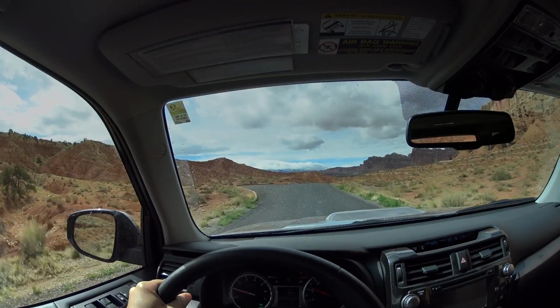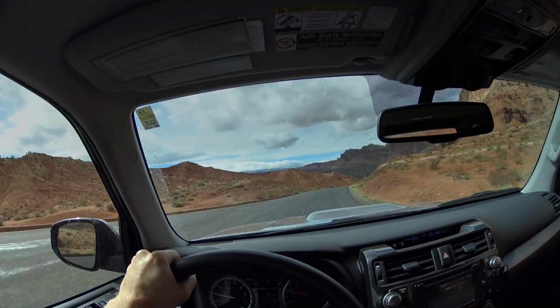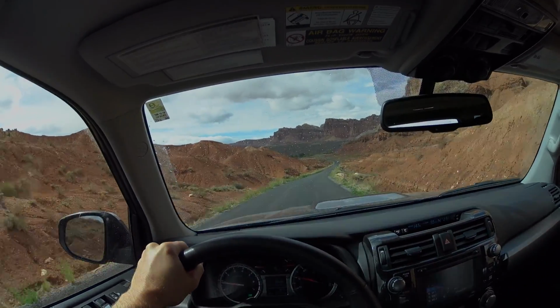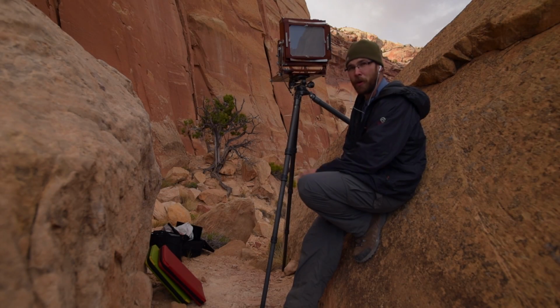On my way back to the park, I saw a break in the clouds and saw this as the opportunity to take one of the photos I scouted out in the morning. I returned to the location, gathered my gear, and scrambled up to a wonderful tree right at the base of a cliff. Well, I did not think this was going to happen today. I actually exposed some film.